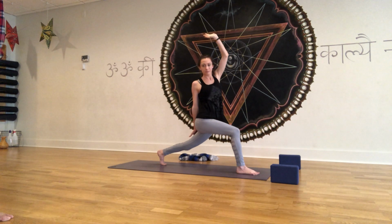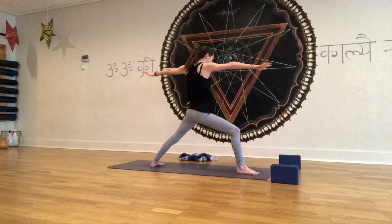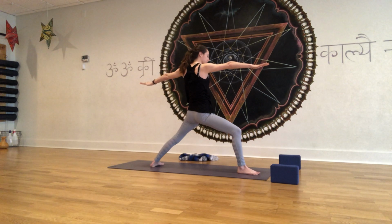And then we're gonna slowly come back through center, left hand draws back, left heel flat, and warrior two. Soft shoulders. The right knee draws to the pinky side of the foot. The weight's in the knife edge of the left foot. One more deep breath.